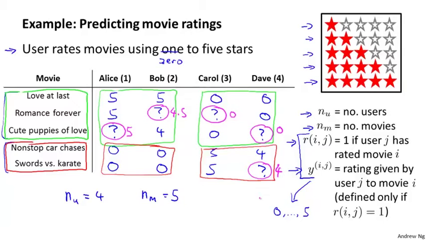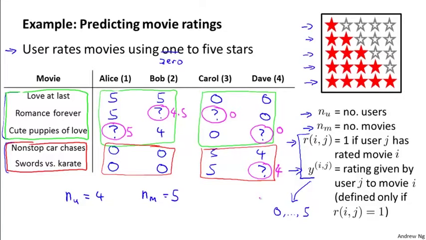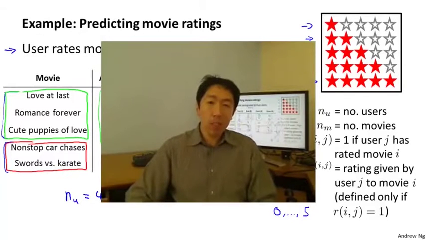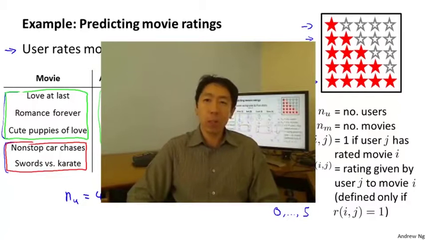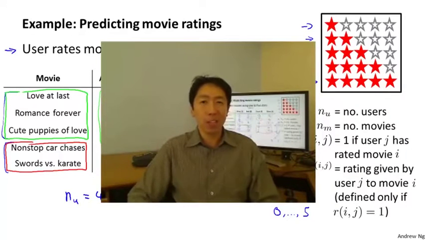Okay, and so our job in developing a recommender system is to come up with a learning algorithm that can automatically fill in these missing values for us, so that we can look at, say, the movies that the user has not yet watched and recommend new movies to that user to watch, or try to predict what else might be interesting to a user. So that's the formalism of the recommender system problem. In the next video, we'll start to develop a learning algorithm to address this problem.